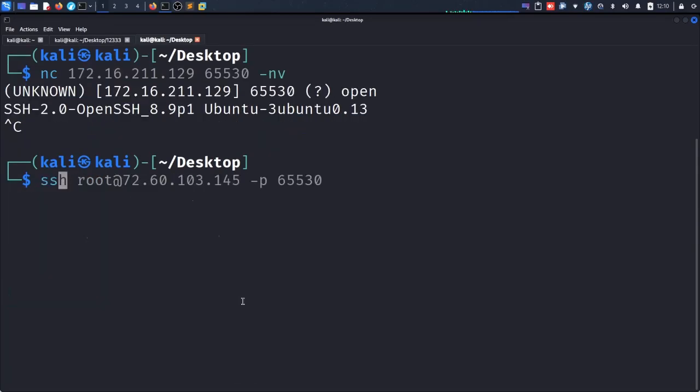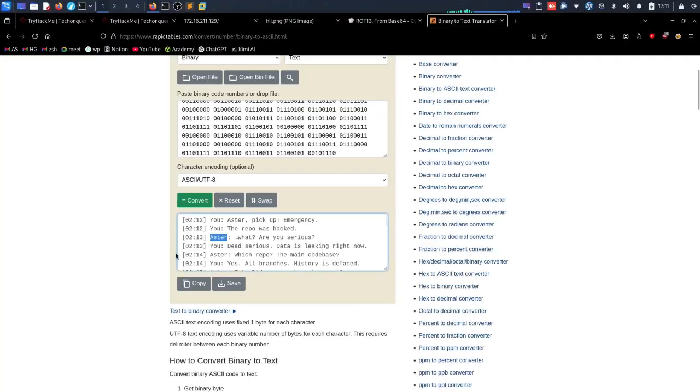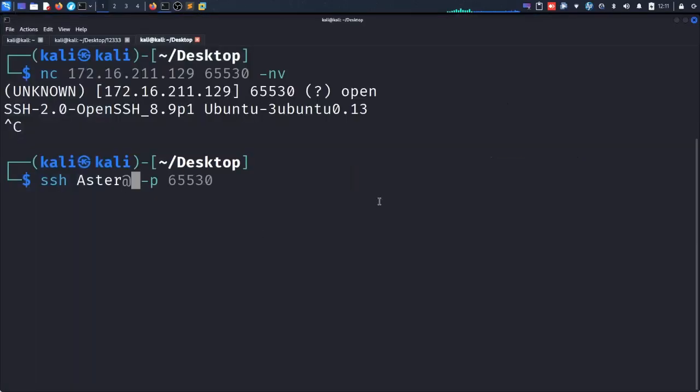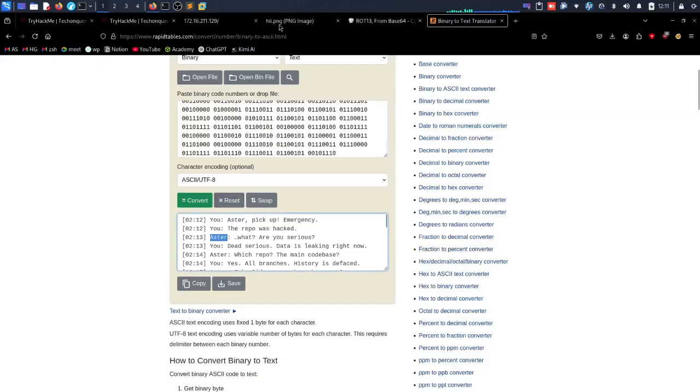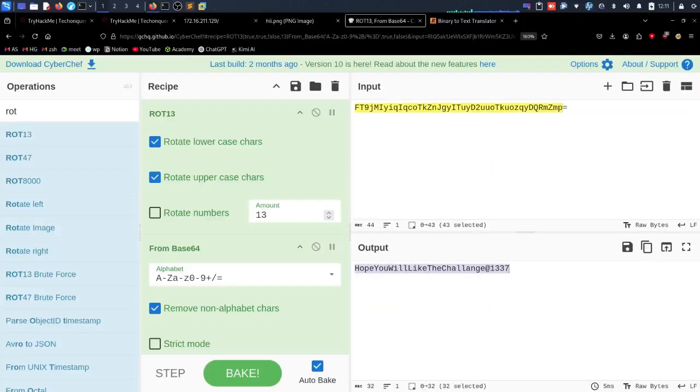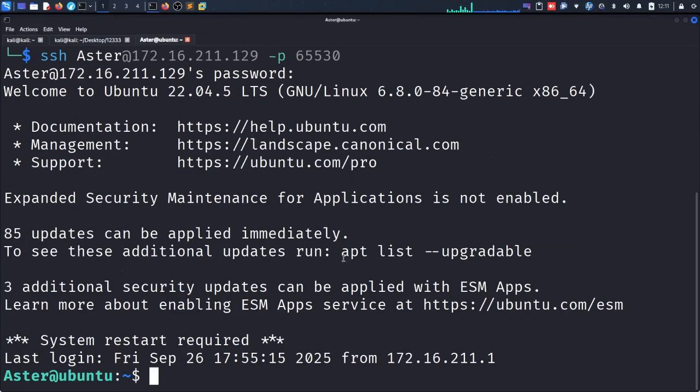Now simply do ssh and provide the username with the capital A. Remember, we have given you the username as capital A, so you have to use the capital A as the username. Use this, provide the password, and log in.